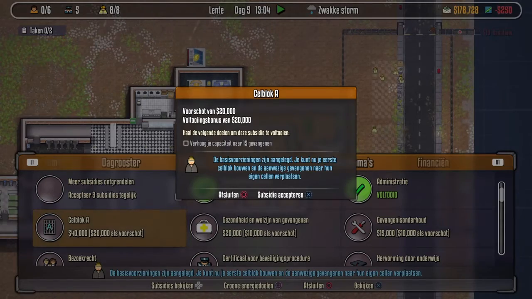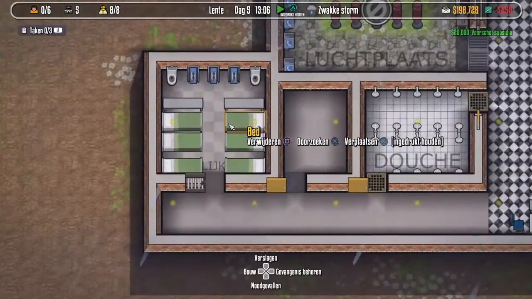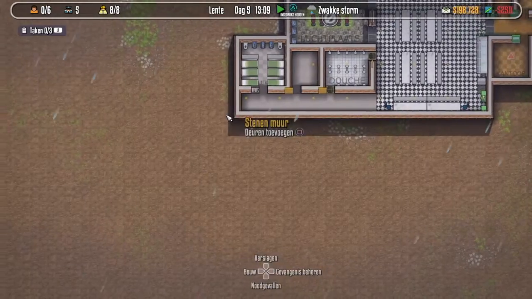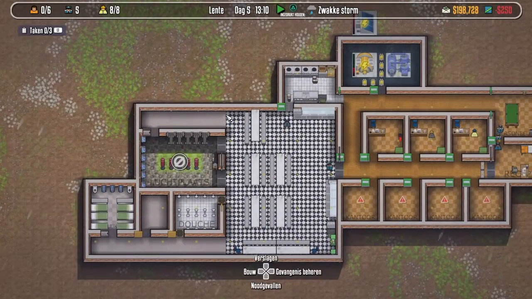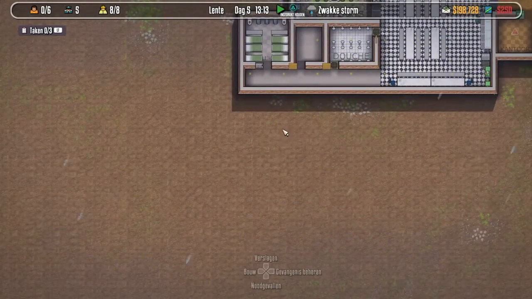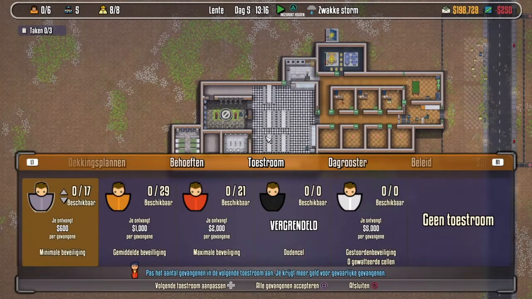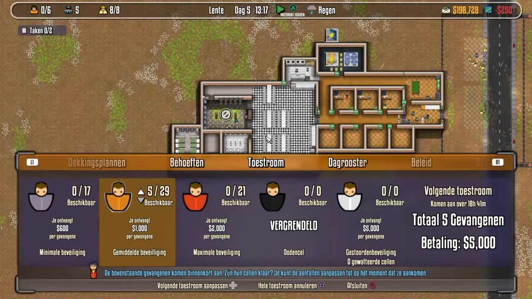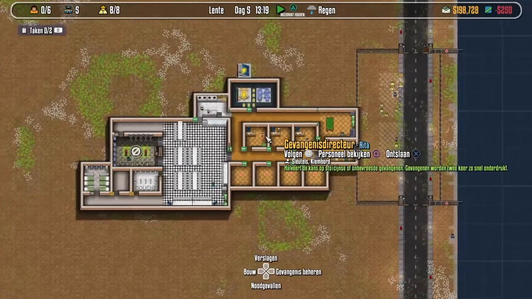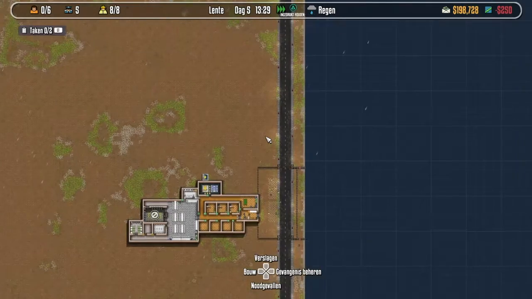Cell block A. So go to 15 prisoners. So I'm just gonna take six prisoners because that's our capacity right now. And during that, I will build a cell block. I don't know, I will do it here, under here, right there. So let's just first take in some prisoners. So six, I'm just gonna do six regular prisoners. So not high risk, not low risk. Yeah. So speed up time.